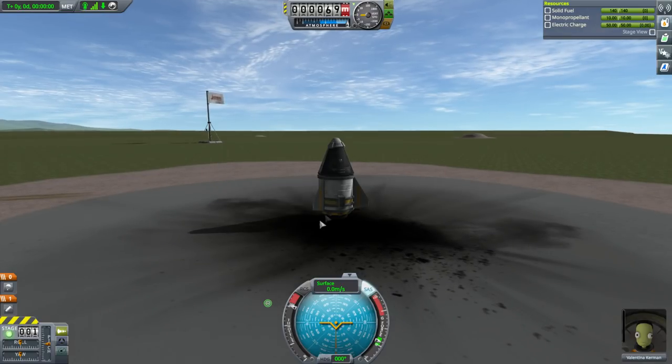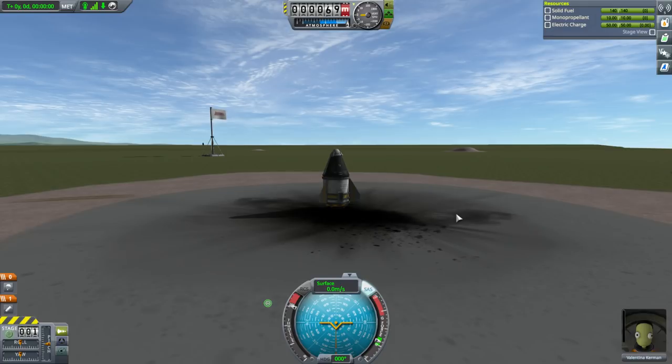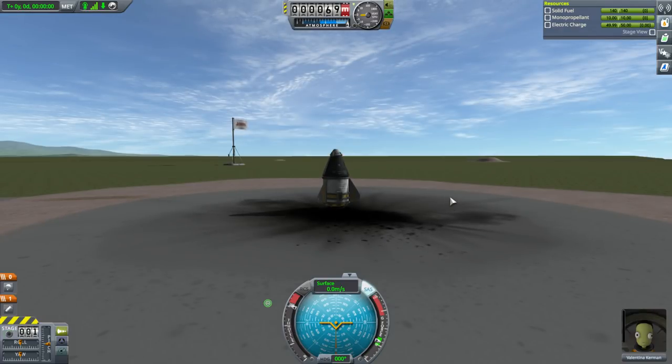But again, it's a good idea to get into the practice of throttling up and turning SAS on at the start of your missions, so I do it anyway. Now, on the other one, we were carrying extra ablator. Here, we're carrying extra mod propellant, so maybe it all balances out. Here we go.